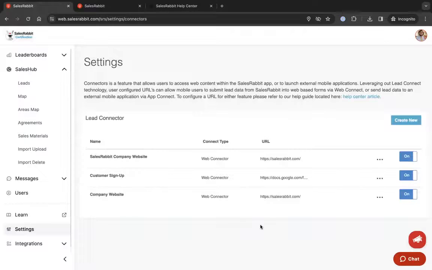I'm glad we had it. Here's the thing, though. Last little thing I wanted to touch on. It's not little at all. The connectors can do more than just link to a website or an app or something like that. We can actually push lead data from the connector to somewhere else. And I'm going to highlight what that looks like right now.